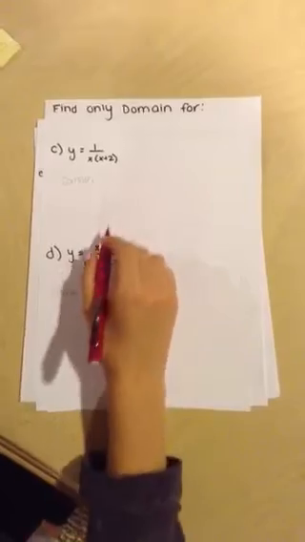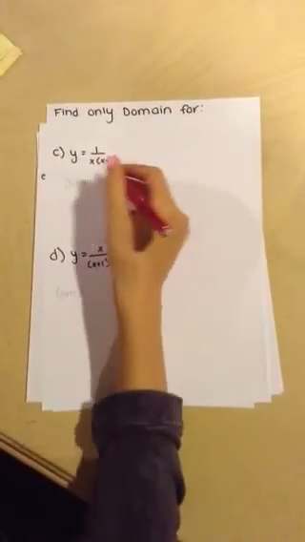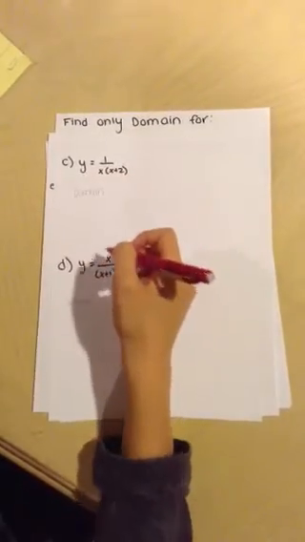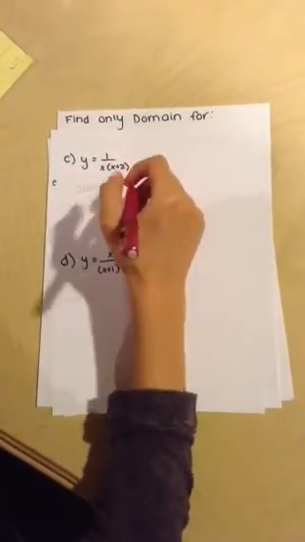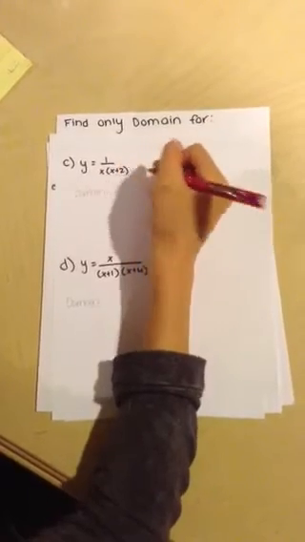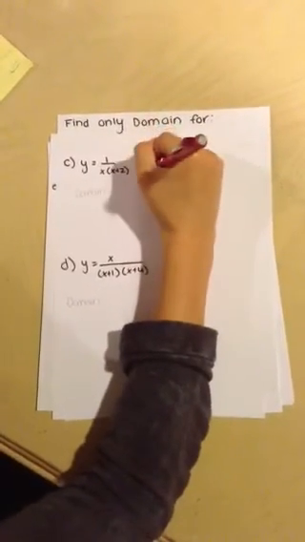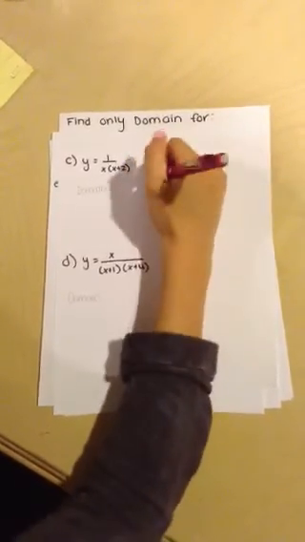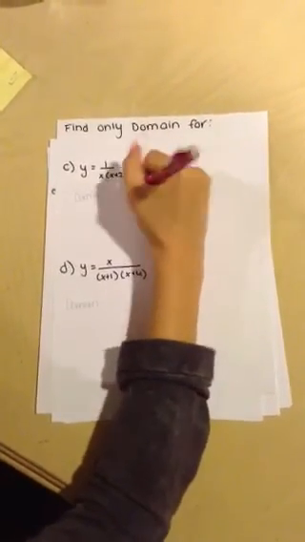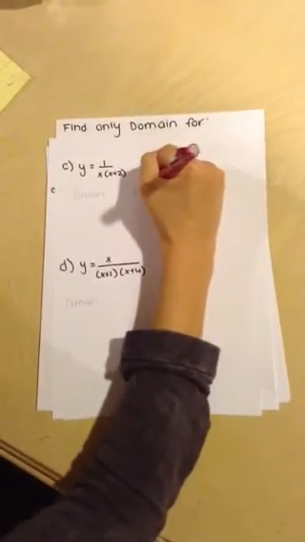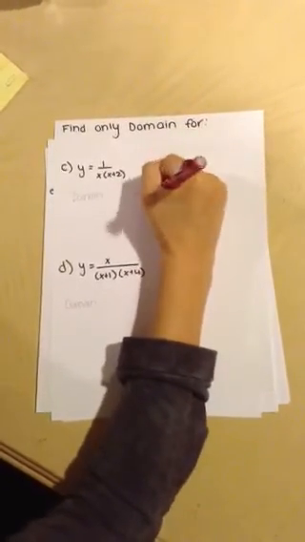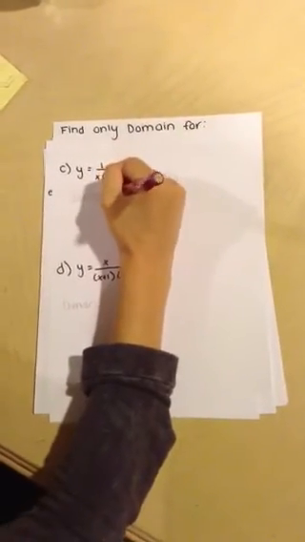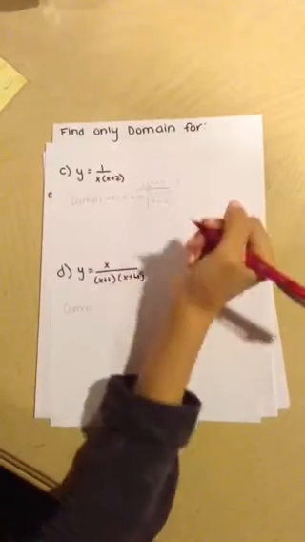Now for these, we're only going to find the domain. You could also find the range by just multiplying it out, but these would be more complicated by doing cross multiplication, so just the domain for these. And we would start by also setting it equal to 0 at the bottom, so x times x plus 2 equals 0. So then divide it up, x equals 0, x plus 2 equals 0, x equals negative 2. So now you know your domain is x does not equal 0 or negative 2.